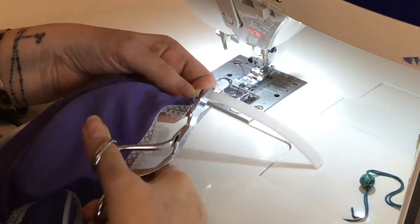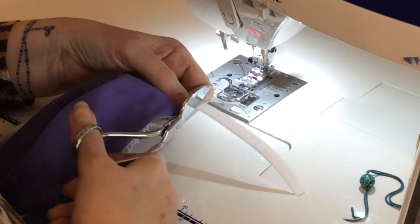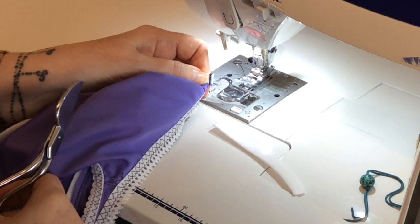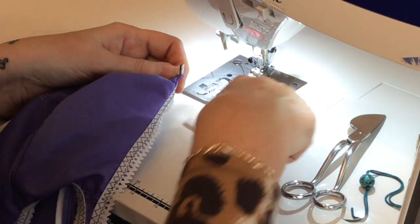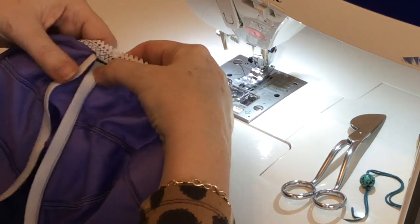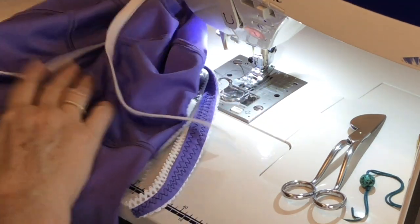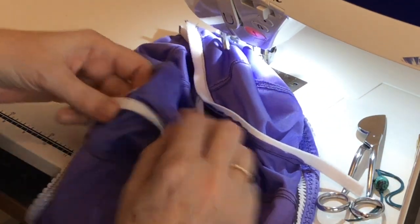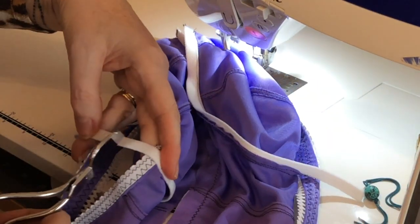front. I don't need to keep it any longer than necessary, so I'm snipping off there, like that. And that's my practice piece of channeling for another time. So that's that done. I'm leaving these pieces. I don't necessarily want this massive amount here. I'm going to trim it so I've got just an inch or two sticking up.